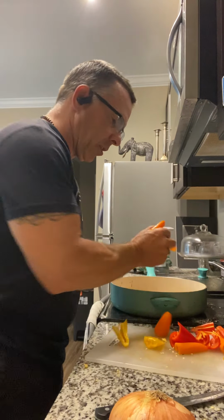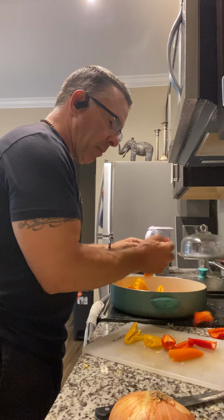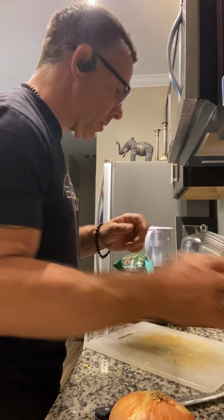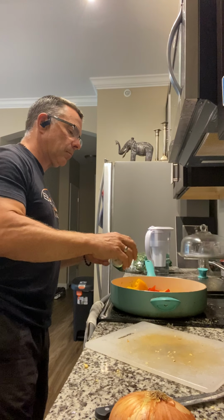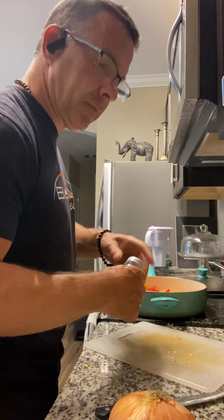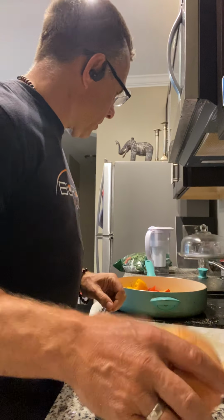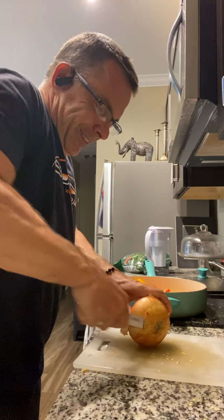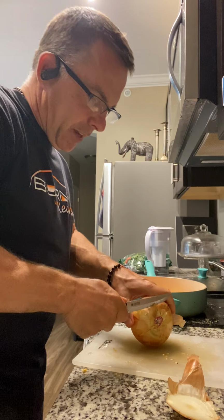I'm gonna throw the peppers in first. That's probably 1.5 cups of peppers at least. Just a little truffle salt. Now I was gonna go with the onion. Yeah, I'll go with an onion because they take about just as long. I like to saute the onions first.